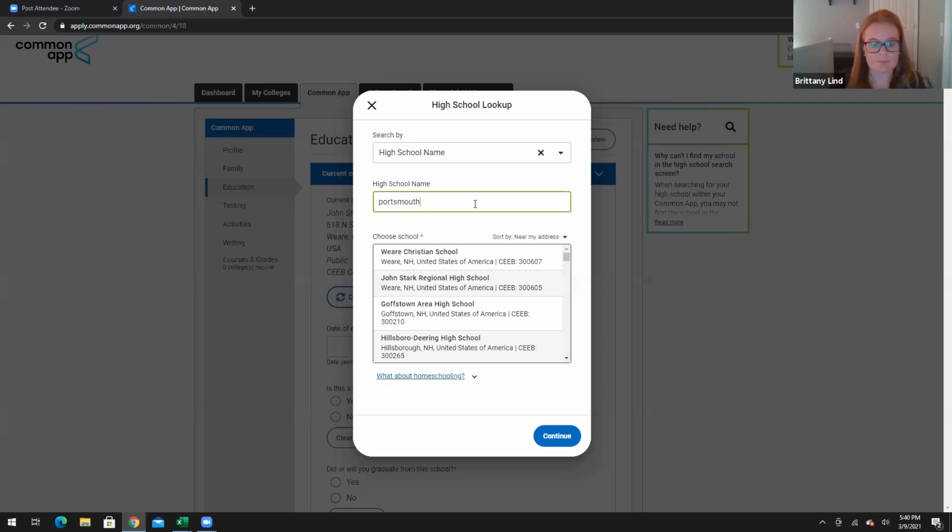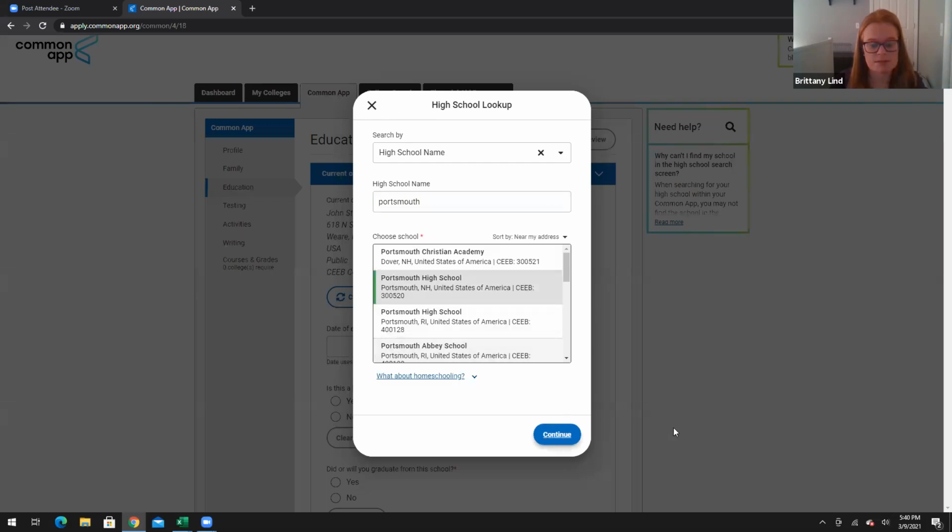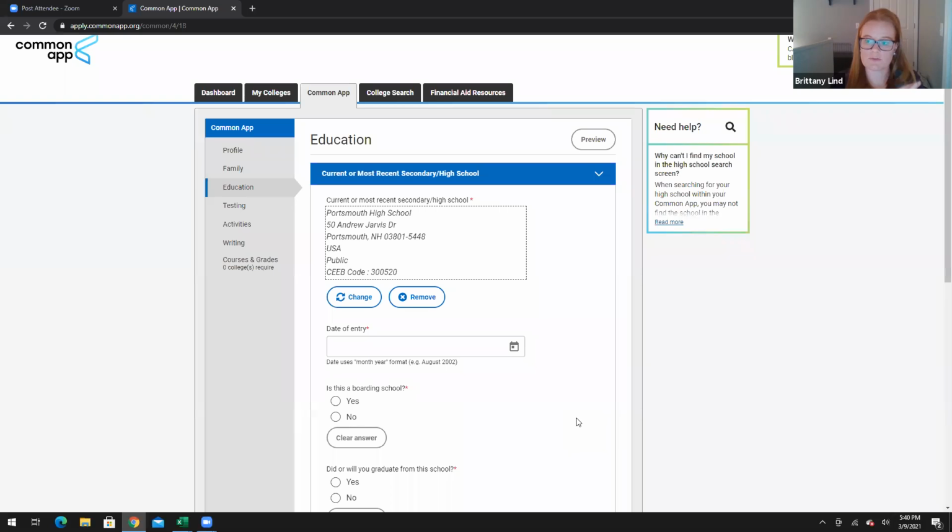This is important that this is the first piece that you do, because it has some other issues when we get to the Naviance piece. You have to do this before you get to a point where you can link your accounts, even if you fill nothing else out on here. Your school name has to be in here.